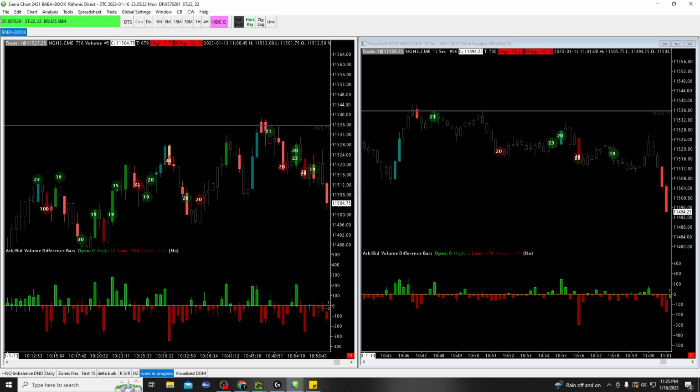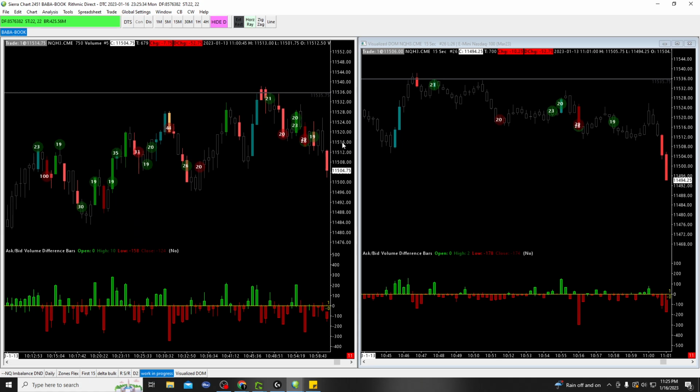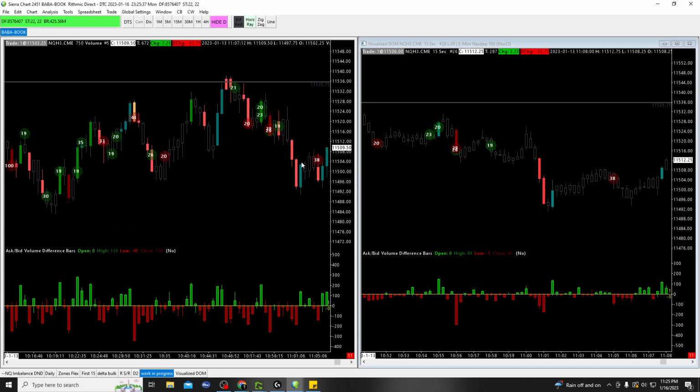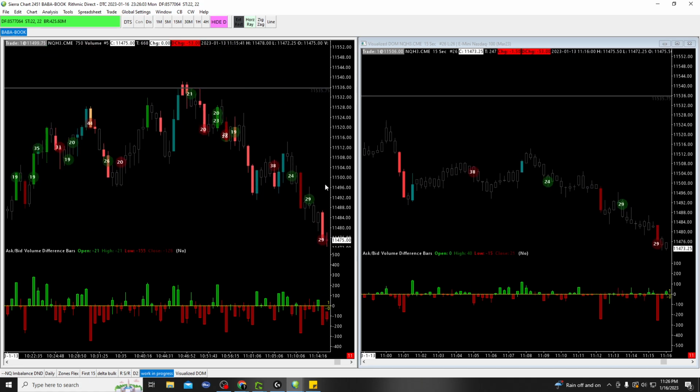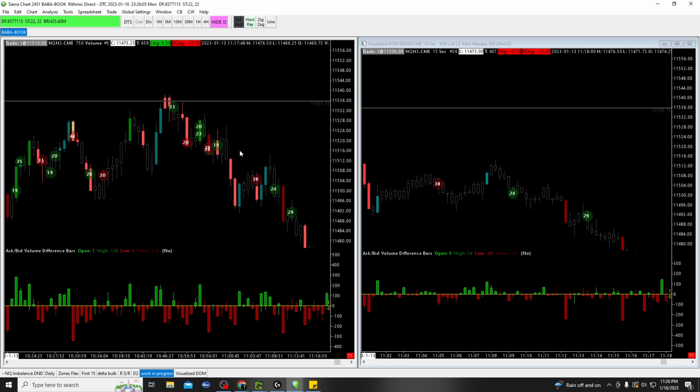I think my first target was like 504. So I wanted to see that push back, which we got here. And let's talk about using Delta to reoffer. So we offered this and moved away. We reoffered into this sell Delta here. So I didn't have to innovate. I could have been patient and waited for this delta to get reoffered and then risked off those sellers. Also, that presented itself here, risking off this heavy sell delta.